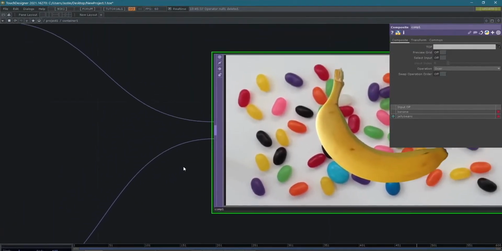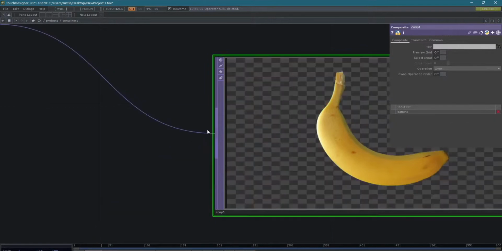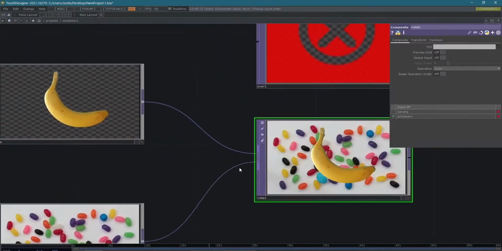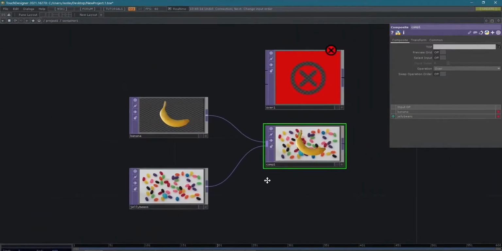Not everything has that like the composite though, but what you can do is you can kind of click this in between. When you hover over it, it pops into the separate ports. So if I click this and do that, you kind of get an S shape sometimes. There you go. Hit undo, Control Z. Also, you can just right click, disconnect. So there's several ways to do it.